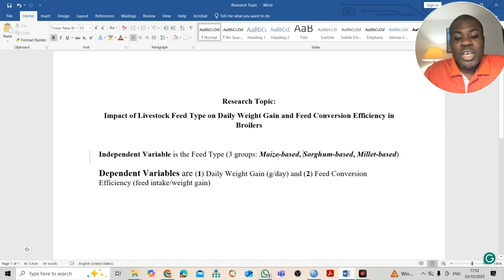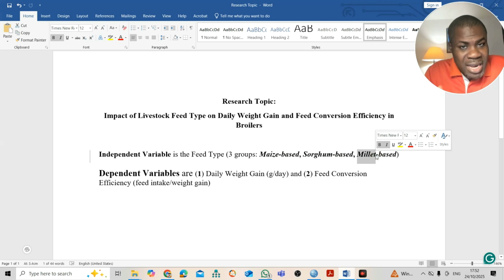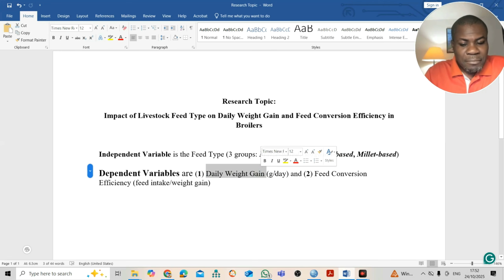This means the broilers were fed with feed made of maize, another feed made of sorghum, and another feed made of millet. I have two dependent variables here. The first one is daily weight gain, while the second one is feed conversion efficiency.